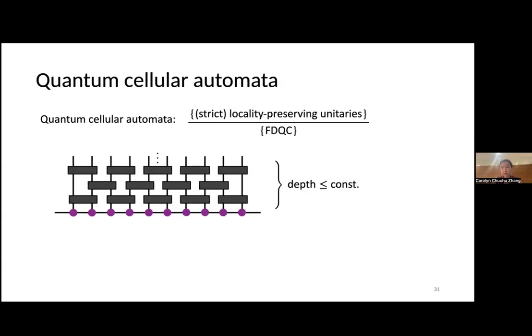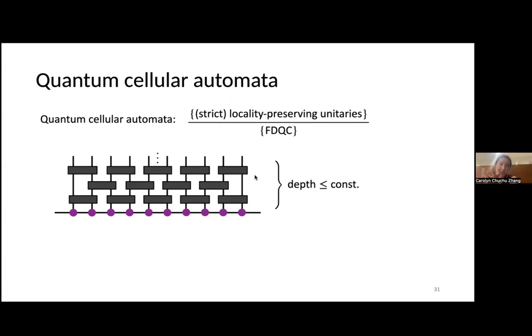Okay. Now, to understand a more general classification of these kinds of non-on-site but onsite-less symmetries, we need to review some aspects of QCA, and especially QCA in 1+1D, which have been completely understood. So a quantum cellular automaton is a strict locality-preserving unitary, which means it takes local operators to nearby local operators without any tails. So it takes compactly supported operators to nearby compactly supported operators. And we define equivalence up to finite depth quantum circuits. So it's these locality-preserving unitaries modulo finite depth quantum circuits.